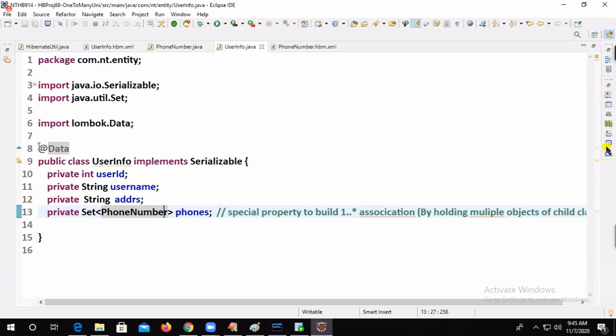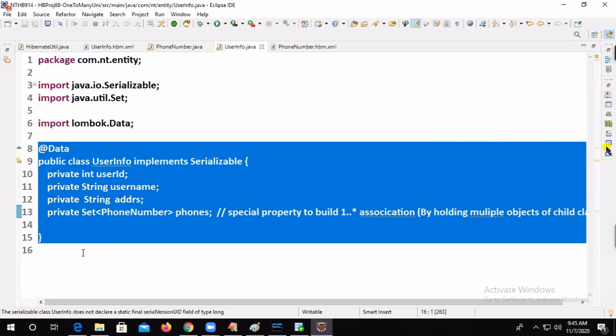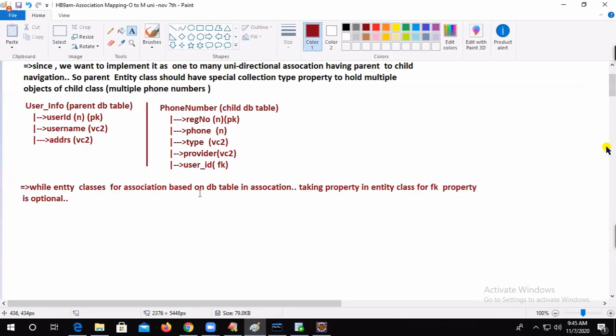If you don't mention cascade is equal to all, we have to write the save operation on the parent object separately, and the save operation on the child object separately. Similarly, delete operation on the parent object separately, and delete operation on the child object separately. That's why it is recommended to place it.